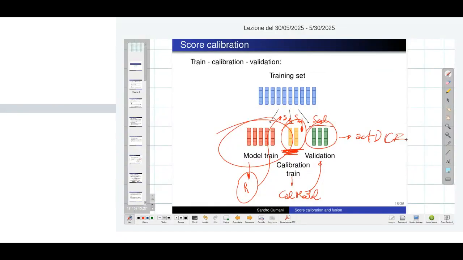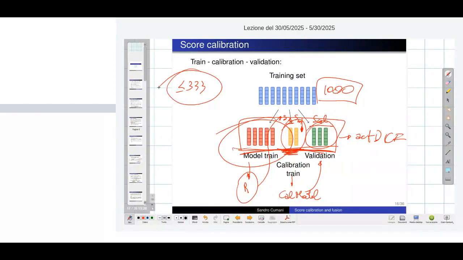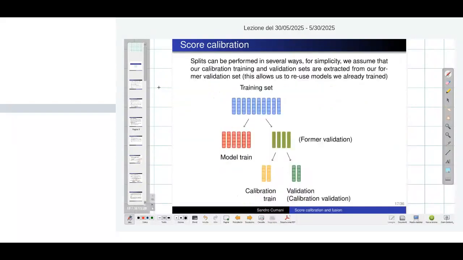over this validation set. Issue: we are splitting more and more our training data. If we had 1,000 samples here, now, no matter how we split, any split of this data set, there will be one of these sets that has no more than 1/3 of the samples. No matter how we split, one of the sets will necessarily have a number of samples lower than or equal to 1/3. Which means that we had originally lots of data, and now the data is becoming less and less for each part. How can we address this? Well, we will see how to address this.